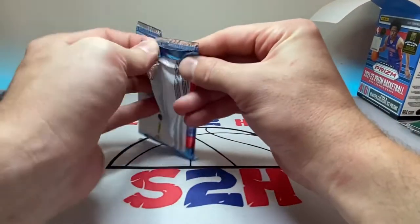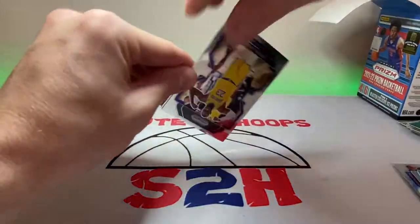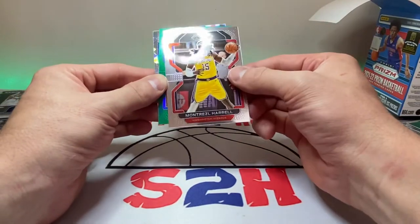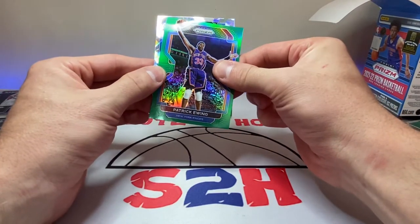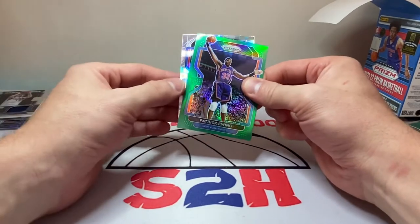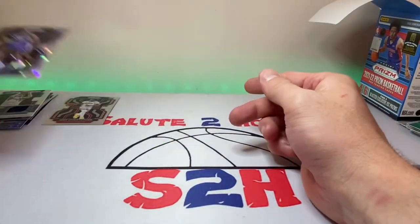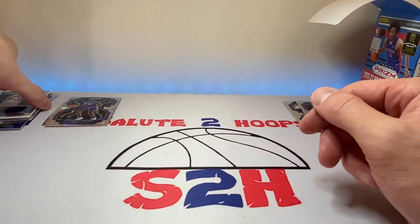Last pack, ladies and gentlemen. We're doing good on time, about 10 minutes. A little LeBron action, Trez, and our green — we have a Patrick Ewing green. We do have a rookie back here. Last pack rookie — looks to be Pistons colors. Charles... no, alright we'll take that. That was a definite tease right there — thought it was gonna be Cade but we'll take Charles Bassey I guess.